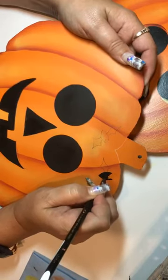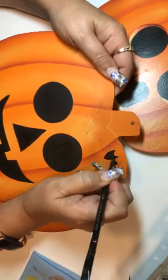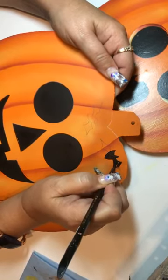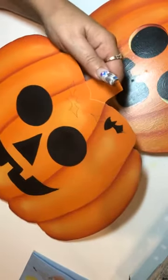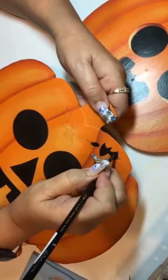And then I can go here, but there's not as much paint on my brush. When you load your brush and you lay your brush down, wherever you lay your brush is where the most paint is going to be. Okay? And that's with anything. That's with a liner, that's with a flat, that's with anything. Where you lay your brush. Now, because I have all the paint here, I'll pull some paint off here and then I'll go over here.